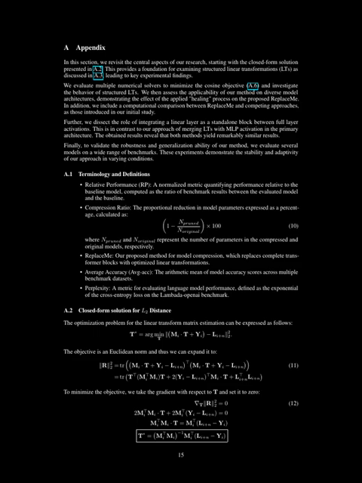The objective is a Euclidean norm, and thus we can extend it to the squared norm. To minimize the objective, we take the gradient with respect to T and set it to 0. This gives 2 M_I^T M_I T plus 2 M_I^T (Y_I minus L_I plus N) equals 0, so M_I^T M_I T equals M_I^T (L_I plus N minus Y_I), and T asterisk equals (M_I^T M_I) to the minus 1 times M_I^T (L_I plus N minus Y_I).